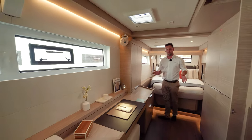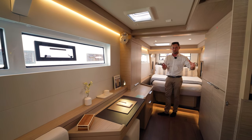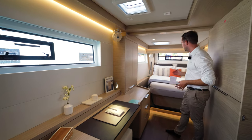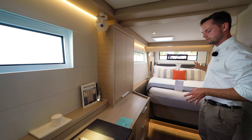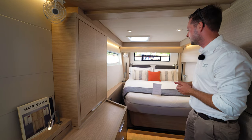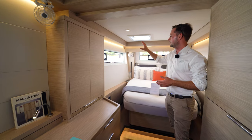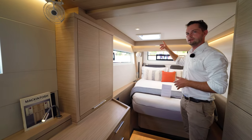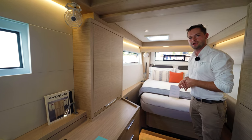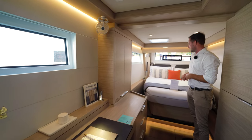The master cabin on the 51 is really quite special — it's huge, it's long, and it's got multiple different areas. At the very stern we have the berth, with a lot of natural light — a big natural window at the stern, a big hull window, as well as ventilation right above the bed with a fly screen. So you don't need to rely on your aircon at night because the hatch is open forwards, and if you're on anchor the wind gets funneled in really nicely.